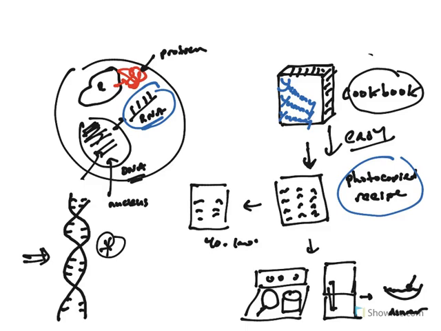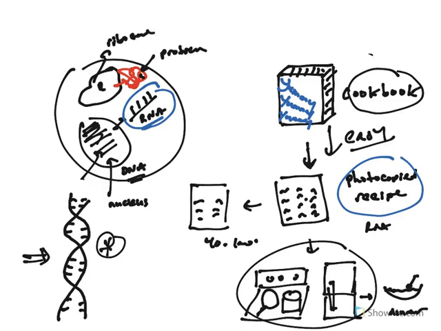Now here's the hard step. The hard step is then you take your recipe into the kitchen and you cook and make a big mess, and then eventually you get your dinner. The dinner is the protein. And the kitchen, the factory of the cell that turns the RNA recipe into your protein, is called the ribosome, and that's not easy. Making protein is hard, but making RNA and even DNA, making these RNA copies, is relatively easy. So we'll turn our attention to the Moderna vaccine, which is an RNA vaccine.